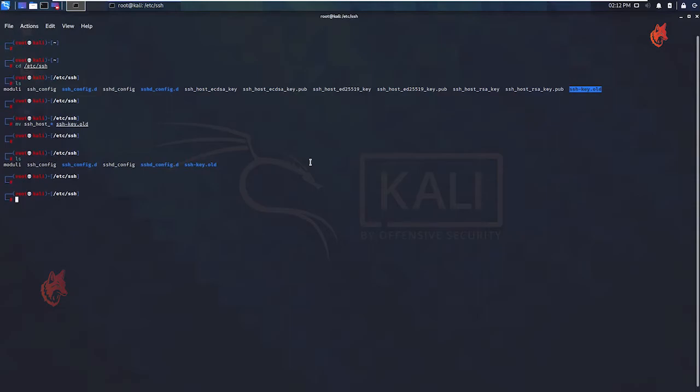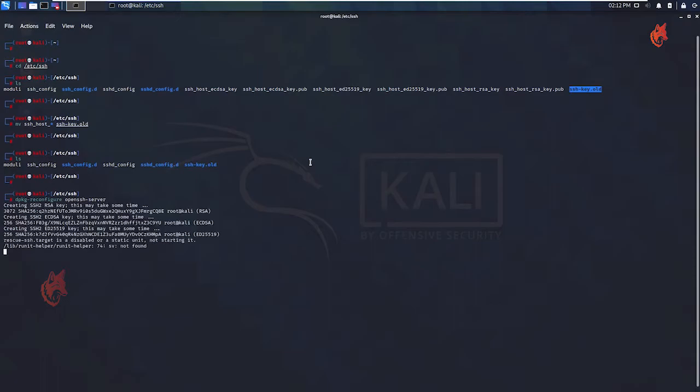Once you have moved these, you have to generate the keys. For that, I'm going to use the command dpkg-reconfigure openssh-server. This Kali machine will have OpenSSH, so I'm going to reconfigure it.